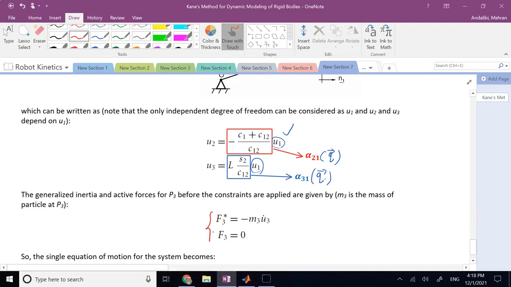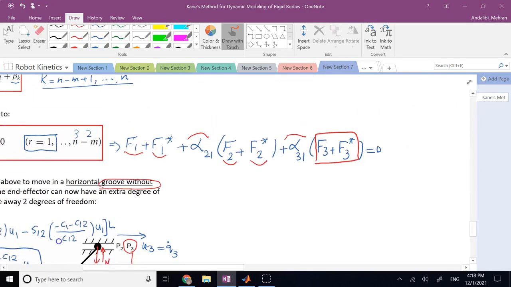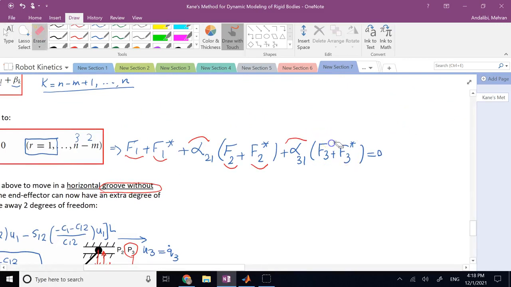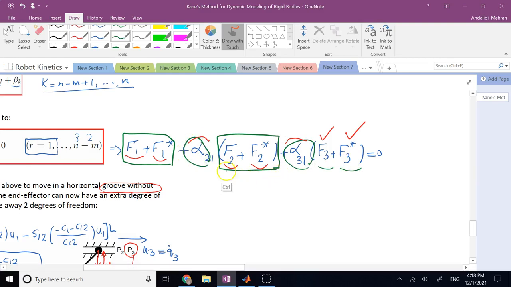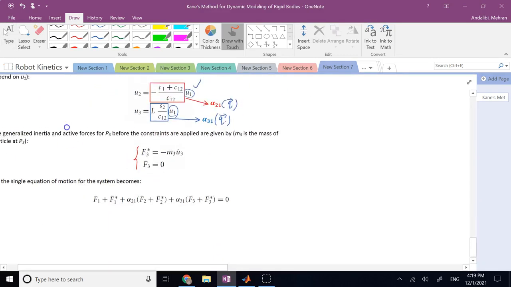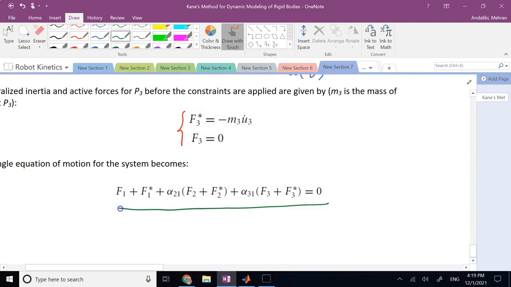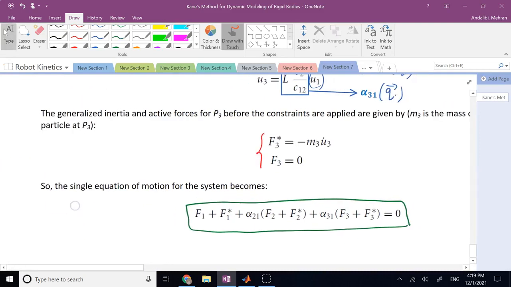So calculating F3 and F3 star is also no big deal in this equation. And once I have those, I can combine everything together. But you clearly can see that I used something that I have already derived. All I had to add because of this constraint were F3 and F3 star to calculate, and these alphas. Once I can calculate these, I combine them with previous information, and now I get my single equation of motion that I will have for the single degree of freedom, for r1, or U1 basically here.